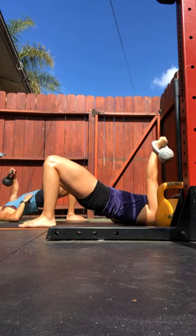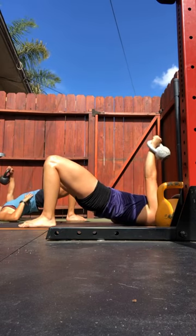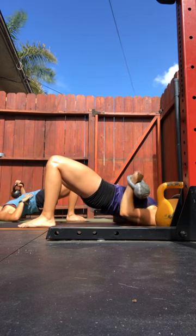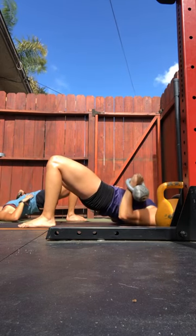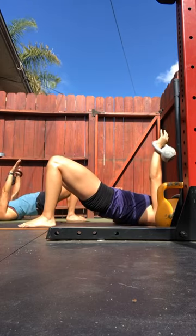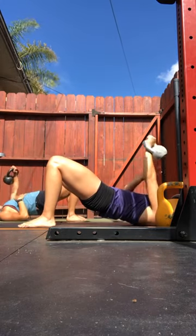Woo! Going along with the music. Yeah. All right, the sun is in my eyes. Trying to save a timer. Less than 10 seconds. Three, two, and one.